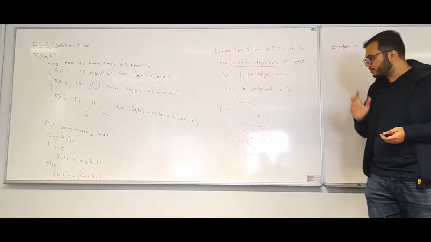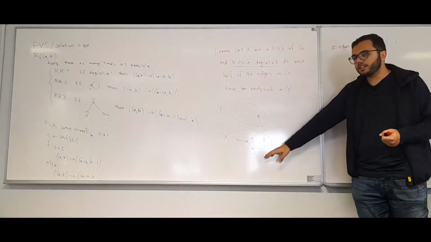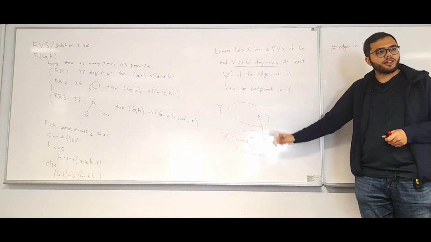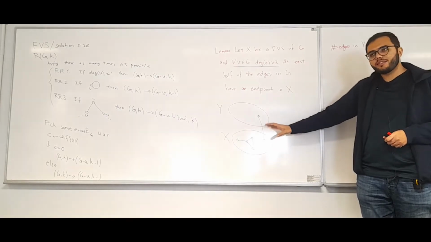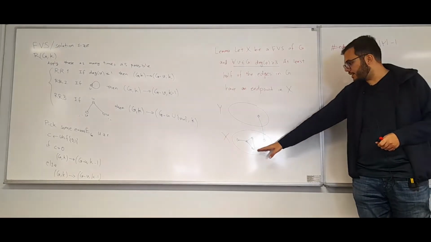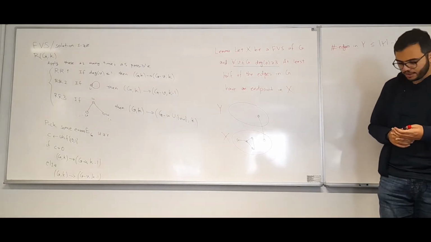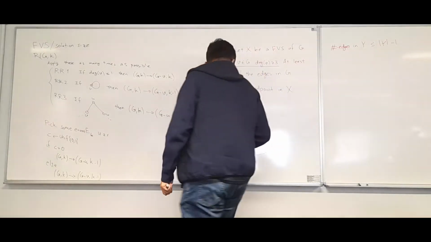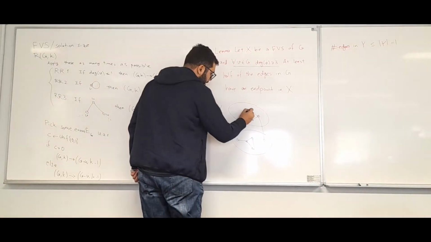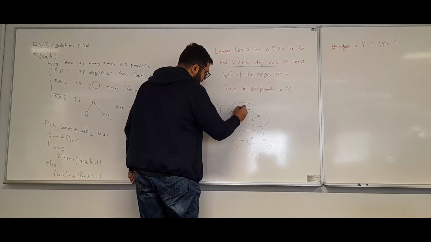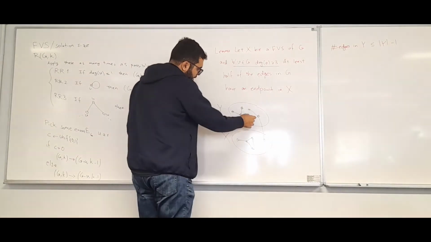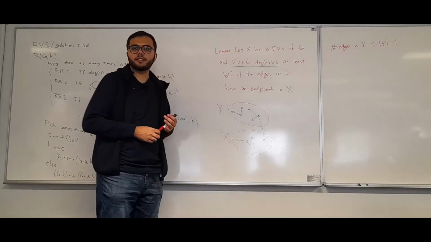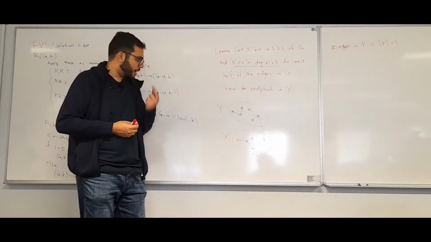Okay, so let's forget all the edges that are entirely inside X, and let's just count the edges that go between X and Y. I'm going to show that even they are enough. I don't even need to add the edges that are entirely in X. Okay, so here's the thing. I have some tree here. And of course, I have a bunch of edges from this tree, which is on the Y side, to the X side. But how many edges do I have?